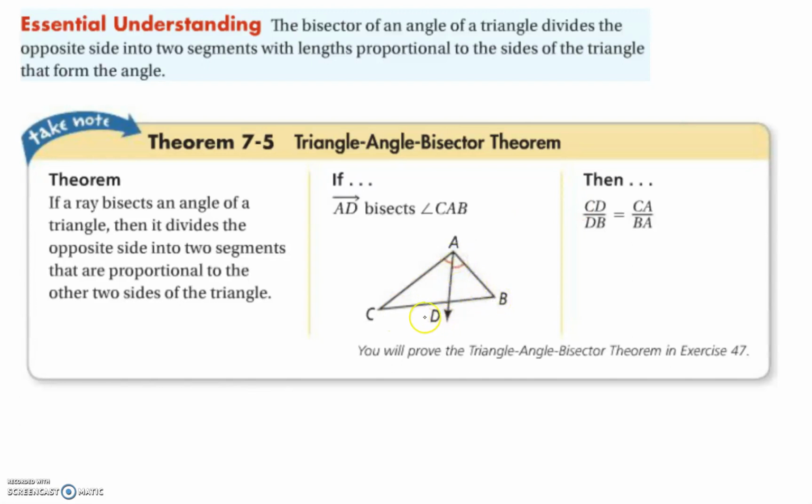So where that angle bisector splits, not necessarily evenly, but splits the side of the triangle, is equal to CA over BA, sorry. The only segment that doesn't get included in this proportion here is going to be that angle bisector, so hopefully that helps you setting it up.